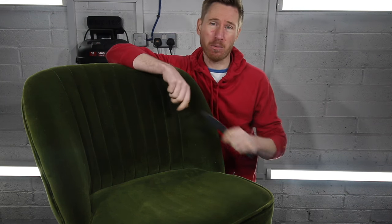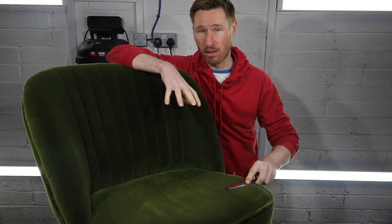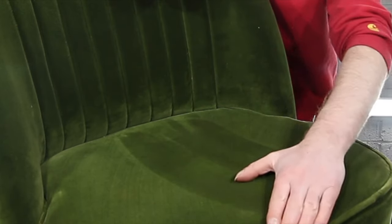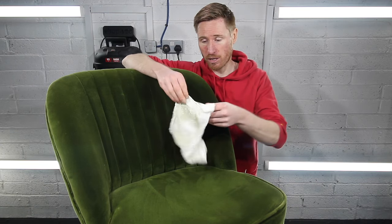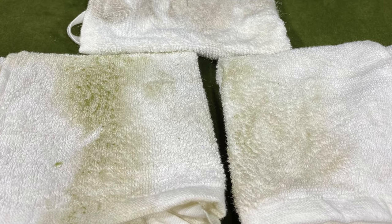The main problem with velvet cleaning is people don't groom and dry the velvet, which means the pile distorts and it looks unsightly — it actually looks horrible. Guys, I'm really happy. This chair has turned out exceptionally well. It's from a really busy commercial environment in Dublin city centre. Whilst I knew I was going to be able to get it clean, I'd usually be rinse extracting this with specialist cleaning equipment, but obviously if I'm doing a tutorial for how to clean a velvet chair at home, you guys won't have that. So it was towels, and the towels took out all that dirt. Each one of them looks like that, but the chair looks fantastic.